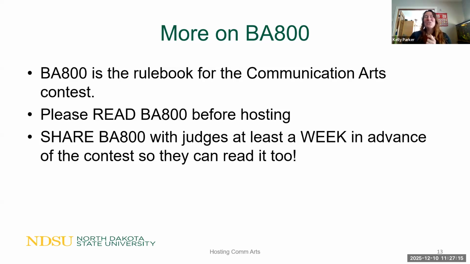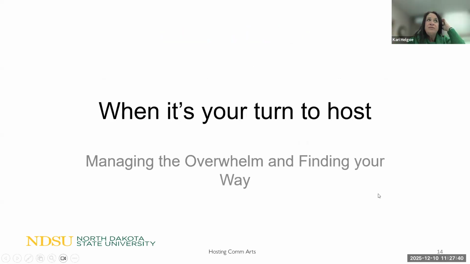So just to recap, BA 800 is our rule book, our Bible, so to speak, of our communication arts contest. Please make sure you read it before you host an event. Share it with your judges, ideally at least a week in advance of the contest so that they can read it too. I realize our judges are all super busy, so they might not have a chance to read it. So when you do the judges training, try to hit the high points of it as you go through. And don't forget to share it with your families as well.